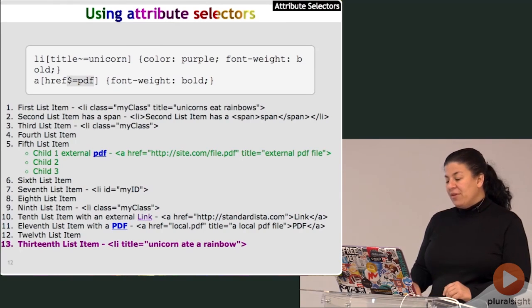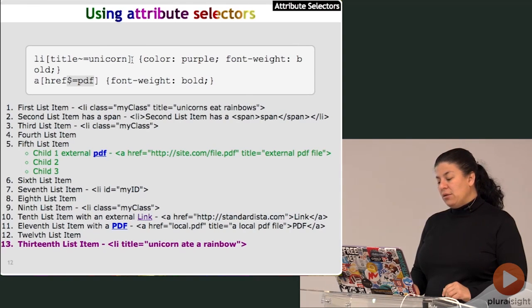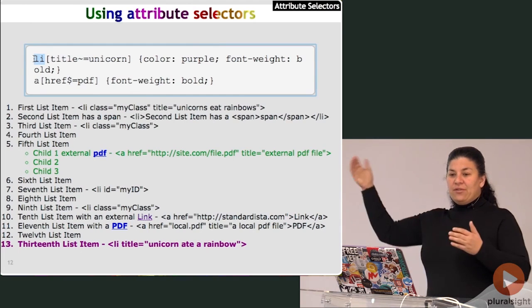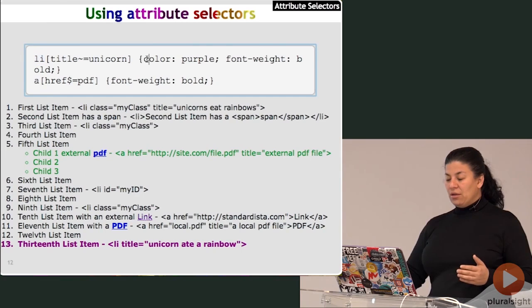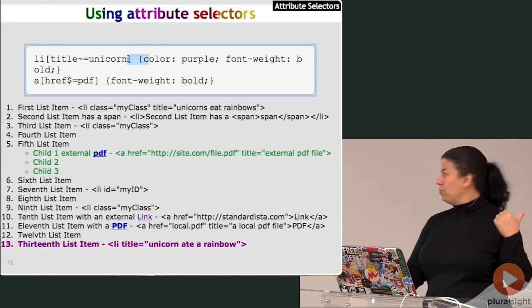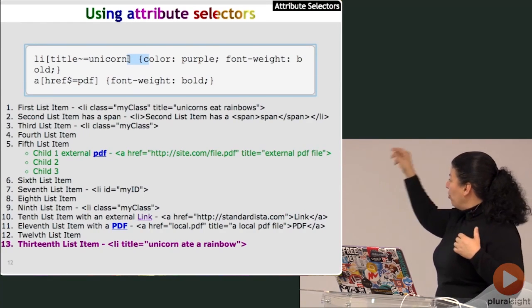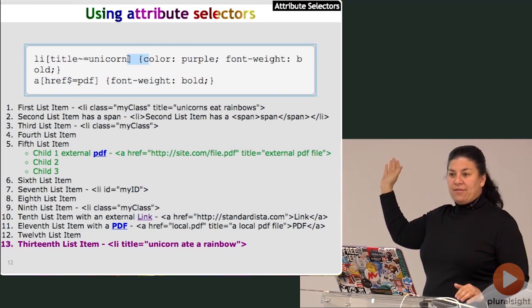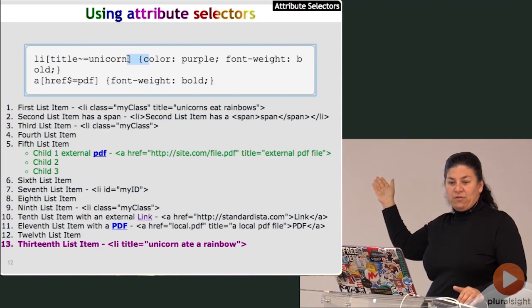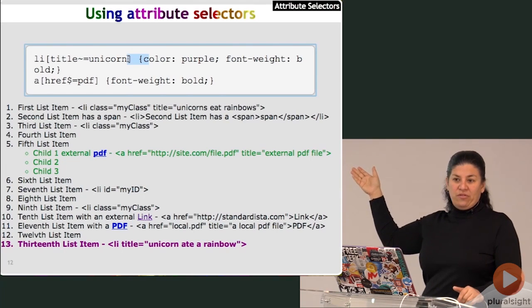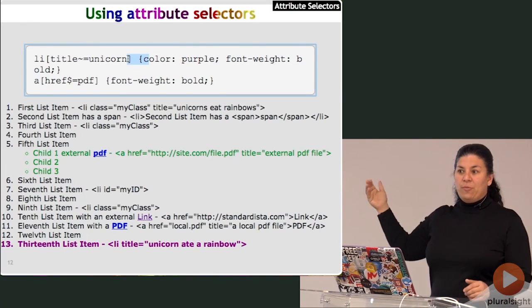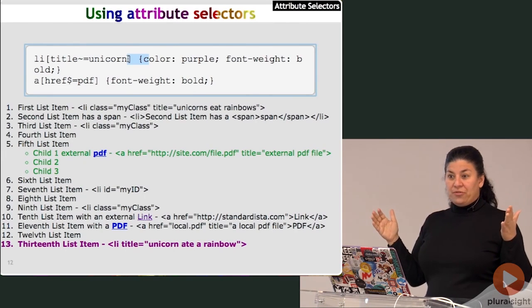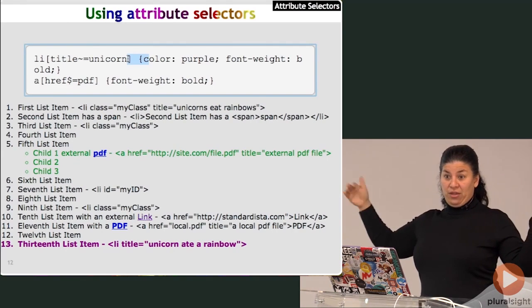But what happens is it basically starts on this side and moves that way. It will actually find the LI. It'll match your LIs, then see if they have the selectors, then go up and see if it's a child of a div, then go up. So you basically want to make your selectors small so that it's not going through so many things, backchecks.